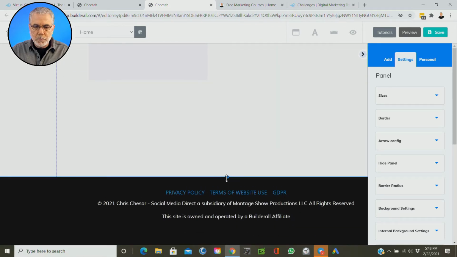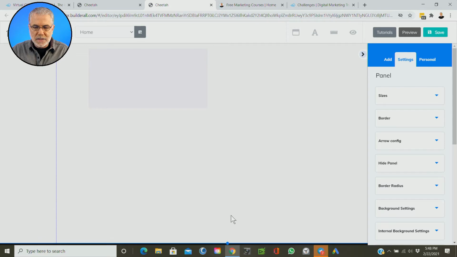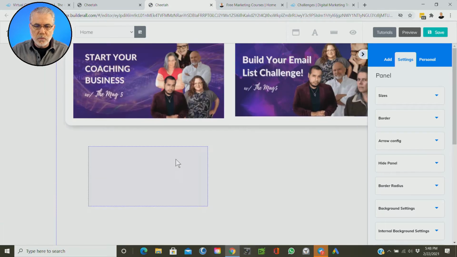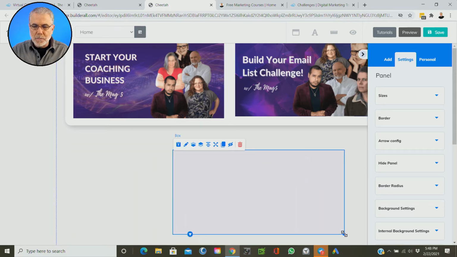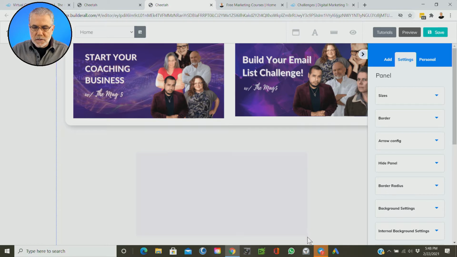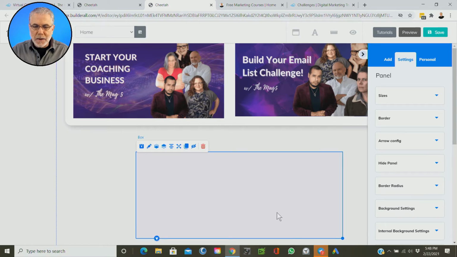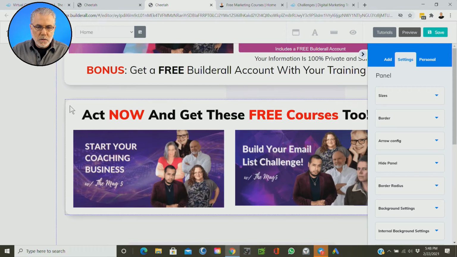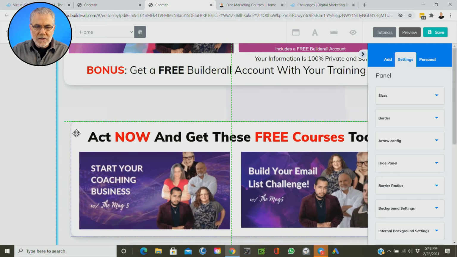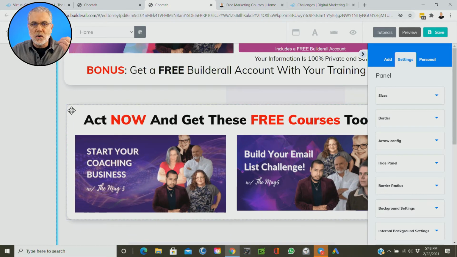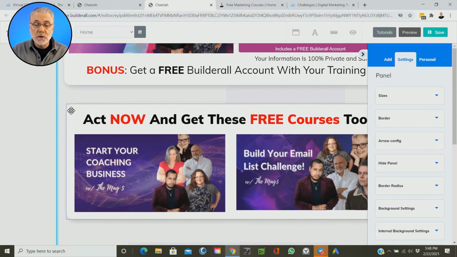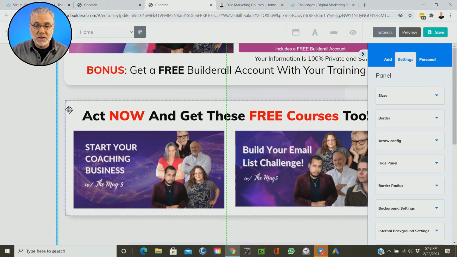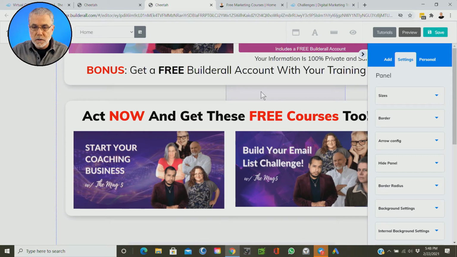Oh, and just so you know, I'm pulling down this dot that expands the panel. So it gives me a little bit more room to work. And we can shorten that up later. So let's say I wanted to make a box. And what's nice about the box is anything you put inside this box, I'll show you up here, will move. Everything inside the box, it contains it all inside the box, and you can move everything inside the box, which I really, really like, guys. So boxes actually can really help out in the long run.